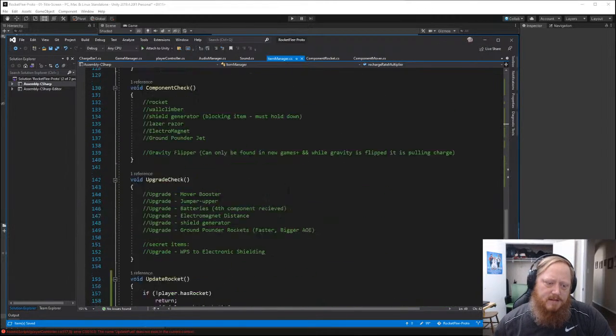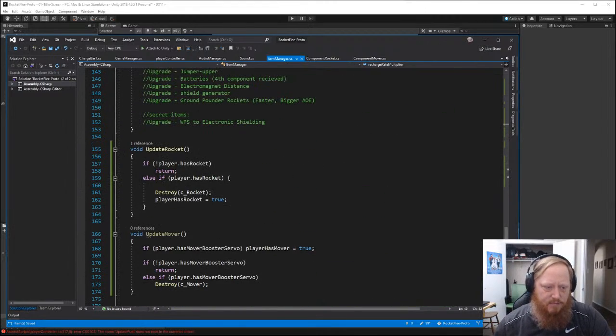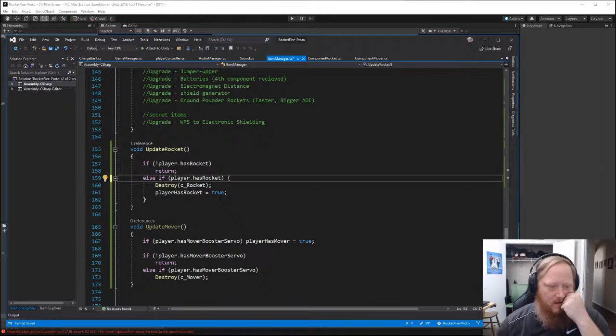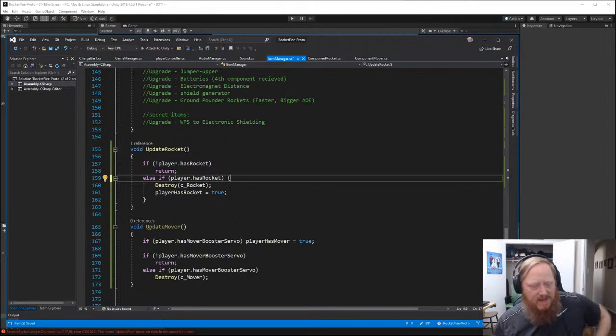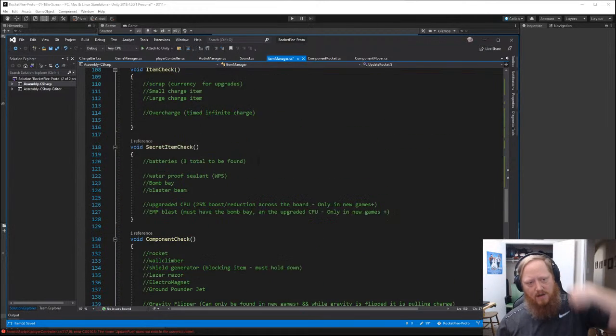All right, let's see. So now we say if player has rocket, return. If player does not have rocket, return. Else if player has rocket, destroy C rocket, player has rocket, true. Okay, so that's basically saying, yes, we have a rocket.